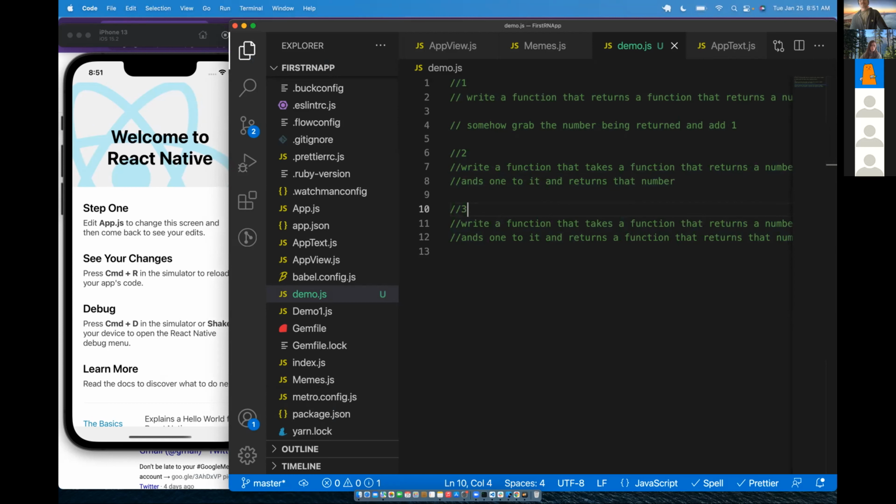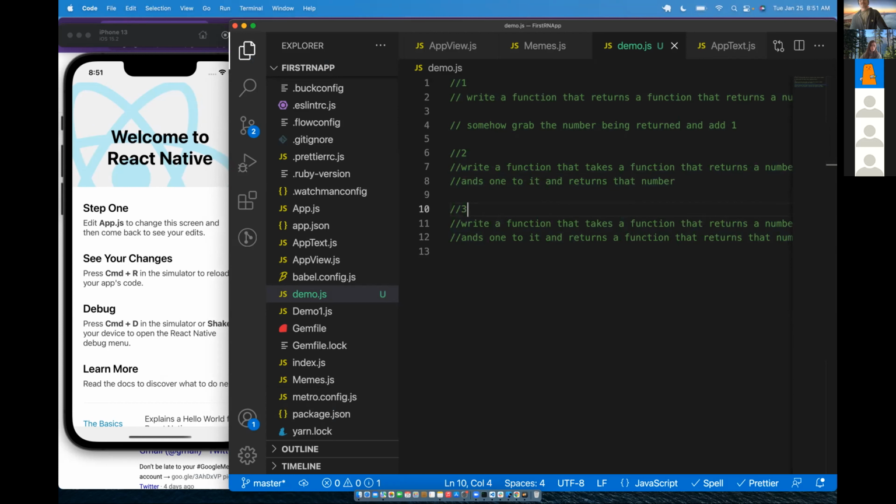So as far as screen or folder organization goes with React Native, there's not a conventional way to do it. One thing we could do, like we've been doing, is create a new folder inside of here.